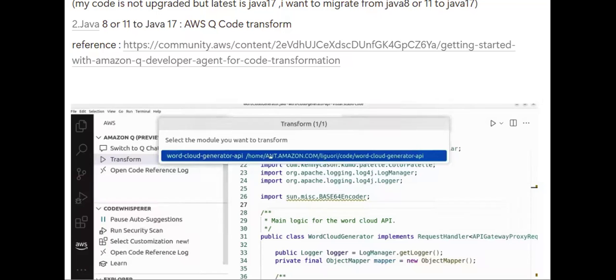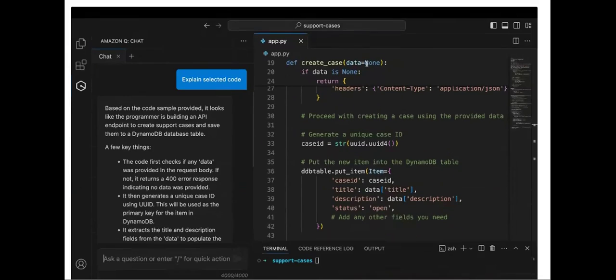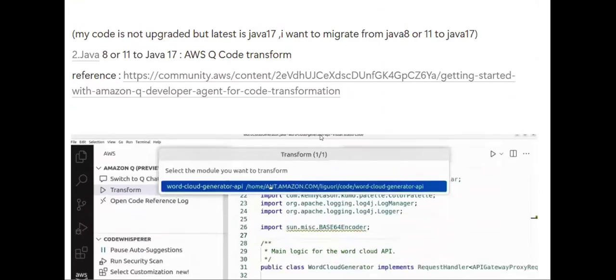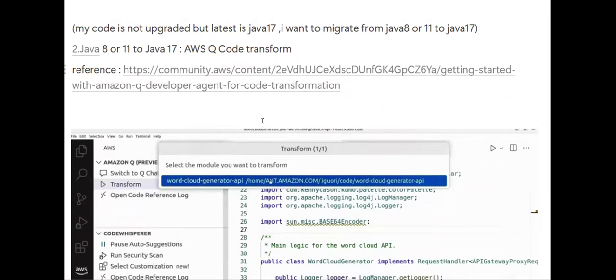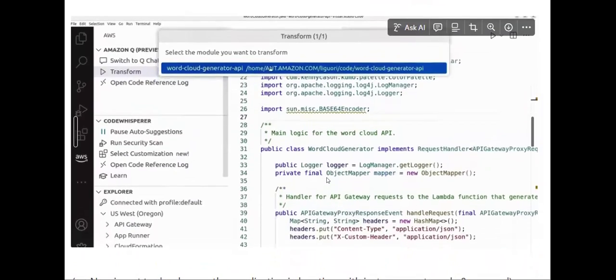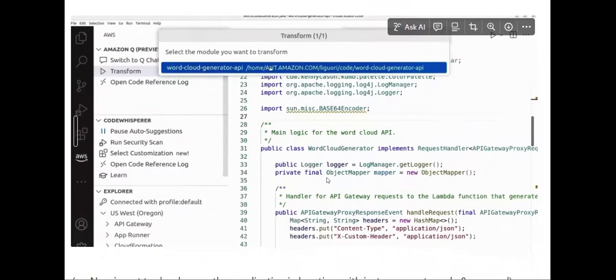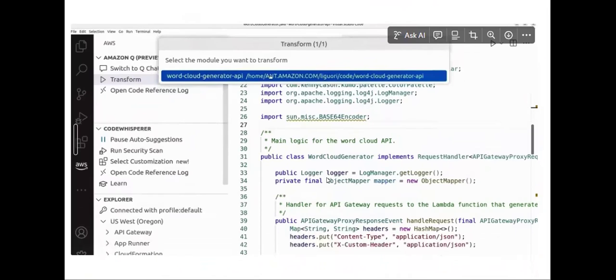Okay, as a developer, in the first case I understood what project I have, and then in the second case, since I had a backend upgradation requirement, I upgraded my backend. Then I have another requirement: I need to develop an additional front-end web page for the current application.